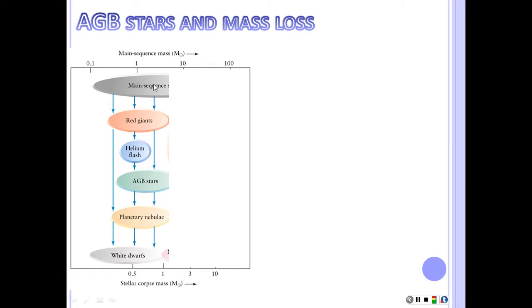We have the main sequence for slightly more massive stars, say above about 4 solar masses, still the red giant phase, but now you don't get the helium flash because it's hot in the core, and we'll get on to why that matters. So it goes through, and it does burn helium, but it doesn't flash, it doesn't become degenerate. And so we get an AGB star, and a planetary nebula, and a white dwarf.